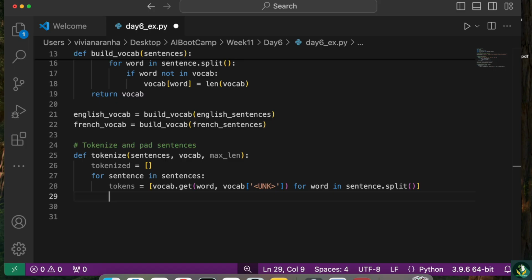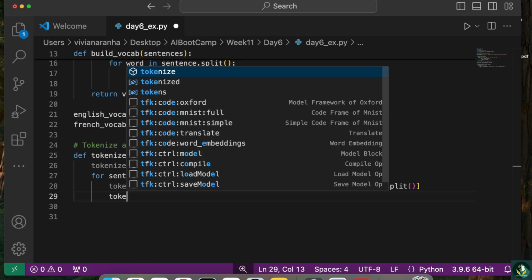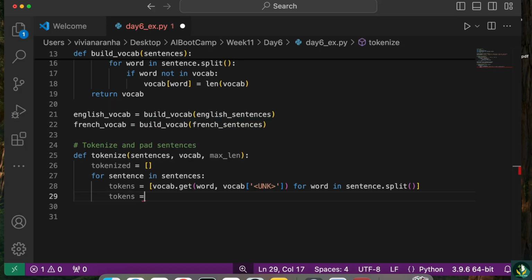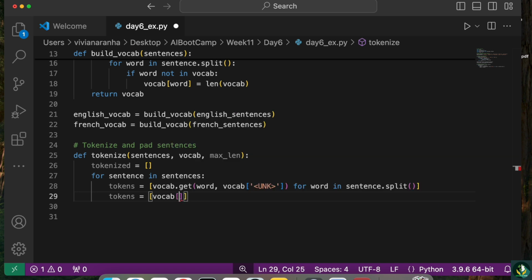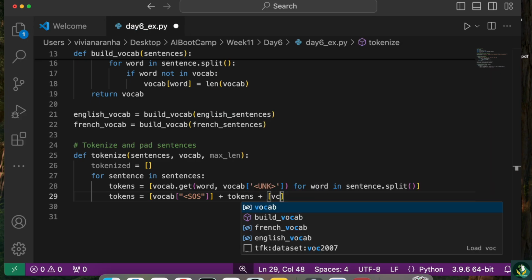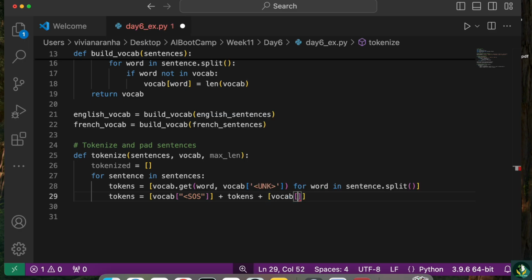So that will be my tokens. Next I'm going to say tokens equal to vocab[SOS] plus tokens plus vocab[EOS].